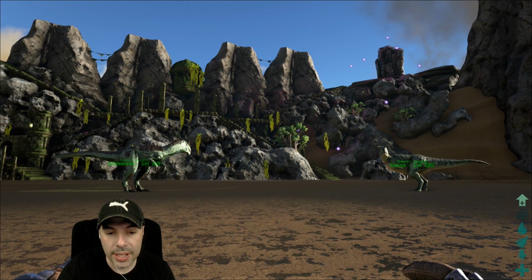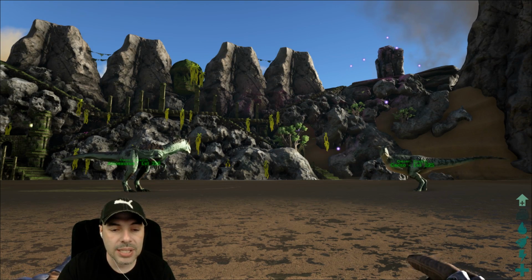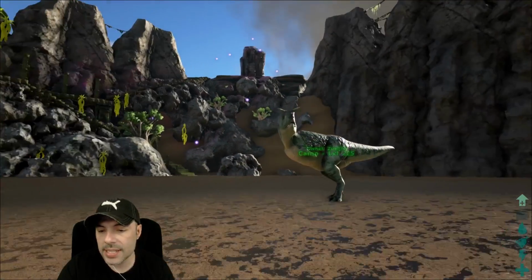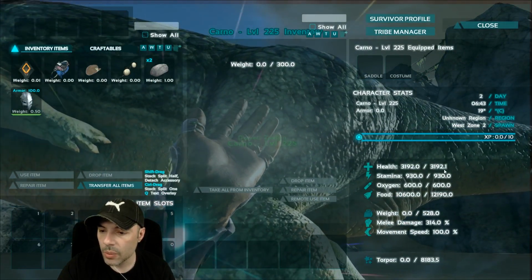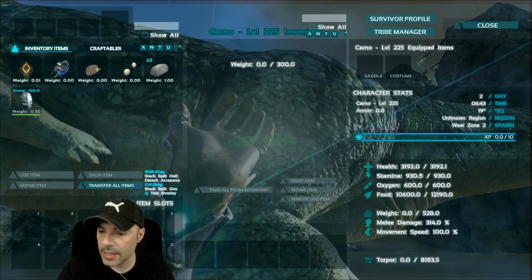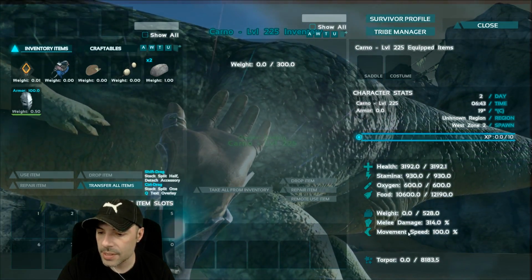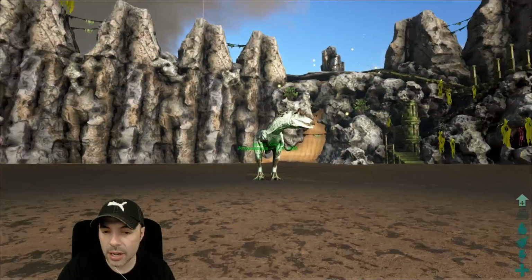I summoned them both in at 150 and force taming him, which I thought would keep him at 150. I actually brought him to 225. So let's take a look at the stats. We can see here that on the Carno, we have a health of right over 3100, stamina of right underneath 1000, melee at 314, and movement speed at 100.